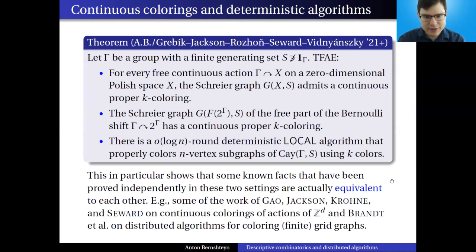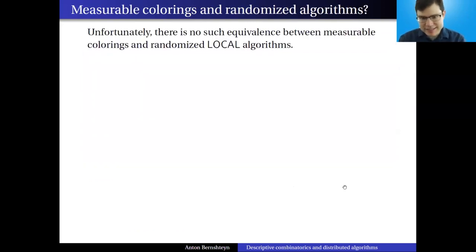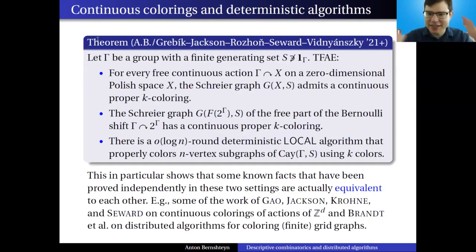All right, so this is the continuous setting, and this is my last slide. What can we generalize this first? So on the continuous setting, this is really in some sense a great success story, right? These continuous colorings are exactly the same as these efficient deterministic local algorithms. This exactly answers this question about getting a finitary characterization.